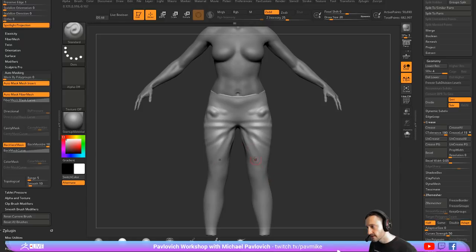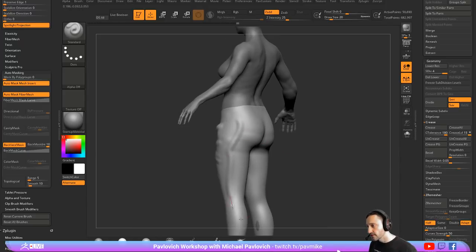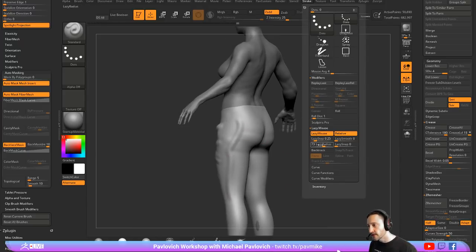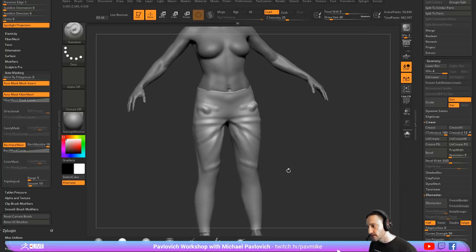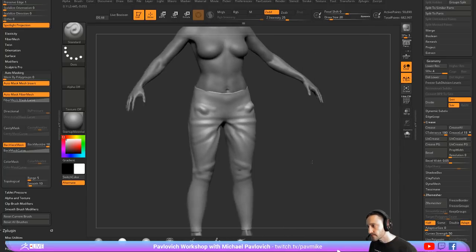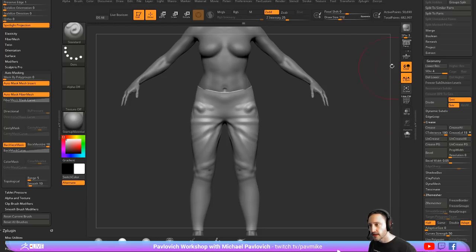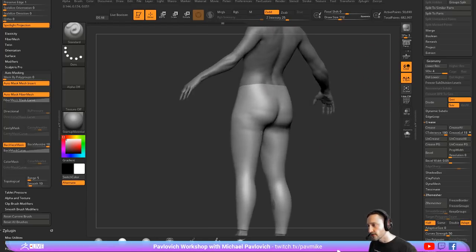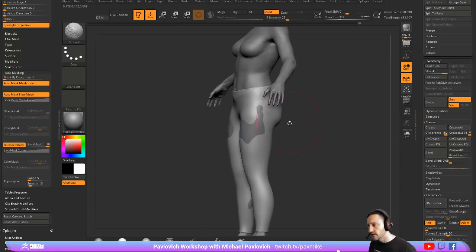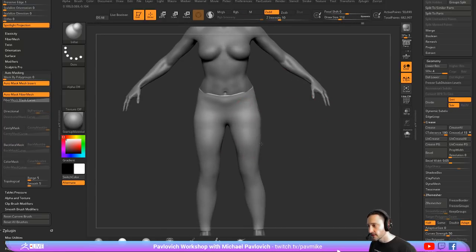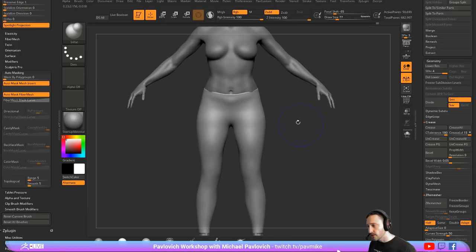And if you want to make that more or less smooth of a stroke, just go up here to your stroke menu and then crank this lazy radius down to something that's a little bit more palatable. So anyway, you can go up here to this undo history and you can just drag backwards, and that'll go through your undos. And now you can just go through here and you can smooth, you can inflate, and you can just sculpt your primary and secondary forms.